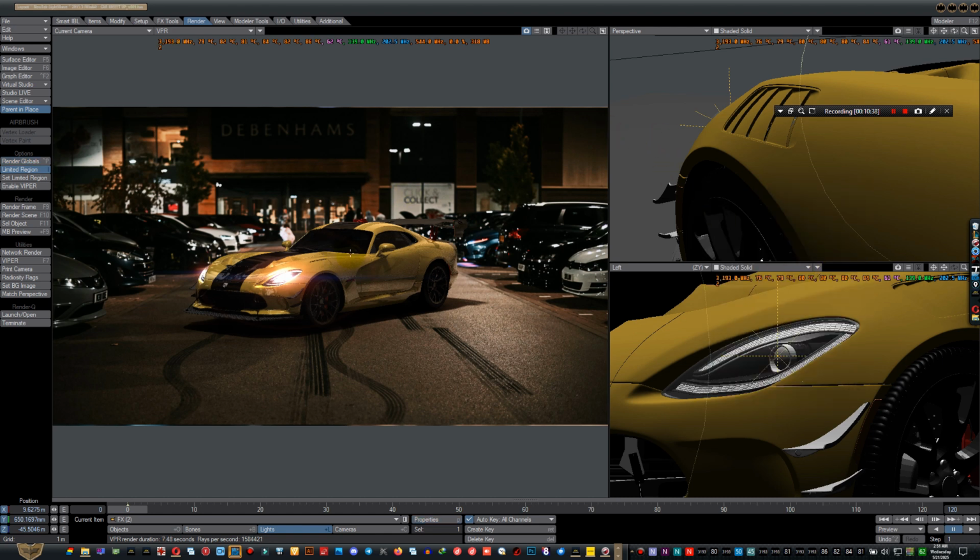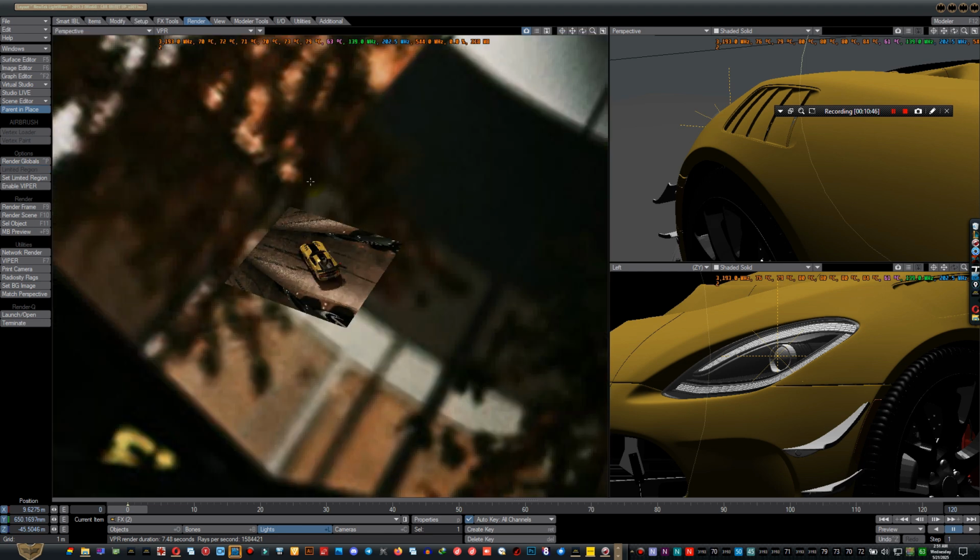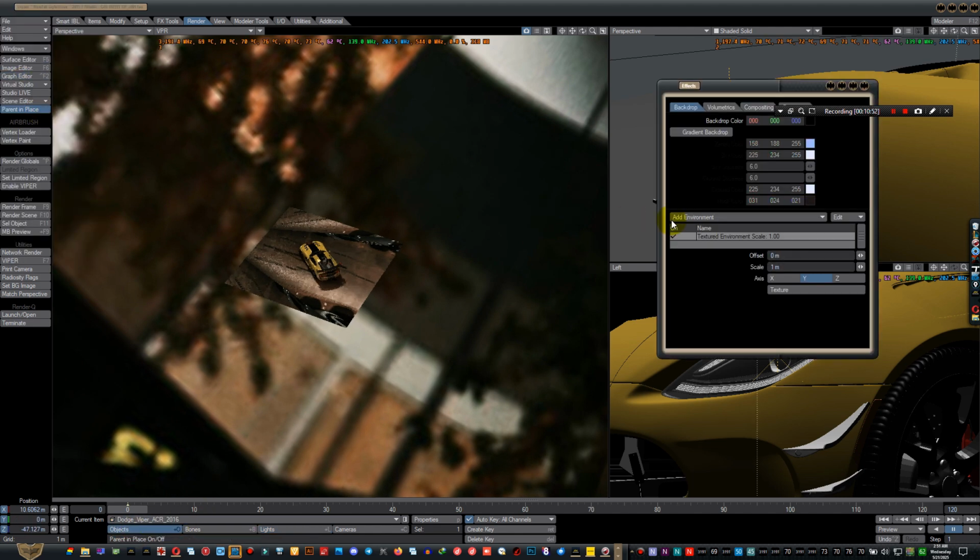And so now with regards to the surfacing of the car and so on, I don't think there's anything special to it. Before we get to the car surface, this is the backdrop settings.